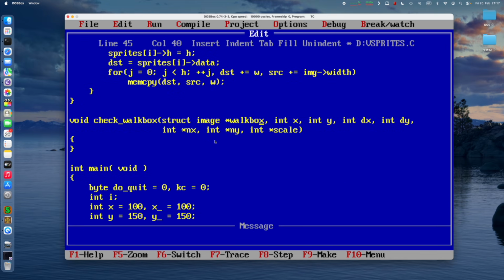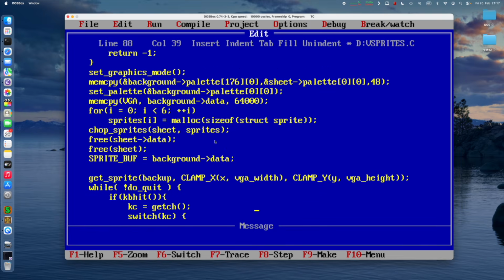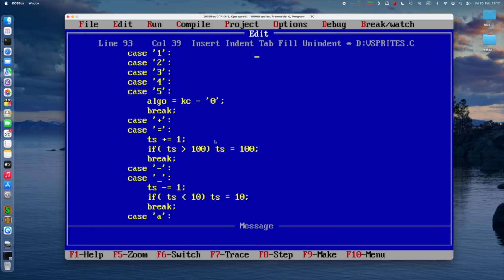The walkbox gets an x and a y, and a delta x and delta y, because we're not walking right now, it's 0. And we get an output x and y coordinate. This will be the same as x and y if you can't move into a certain direction, so to speak. But you'll see that once we implement that. And a scale that it returns from the walkbox initially.